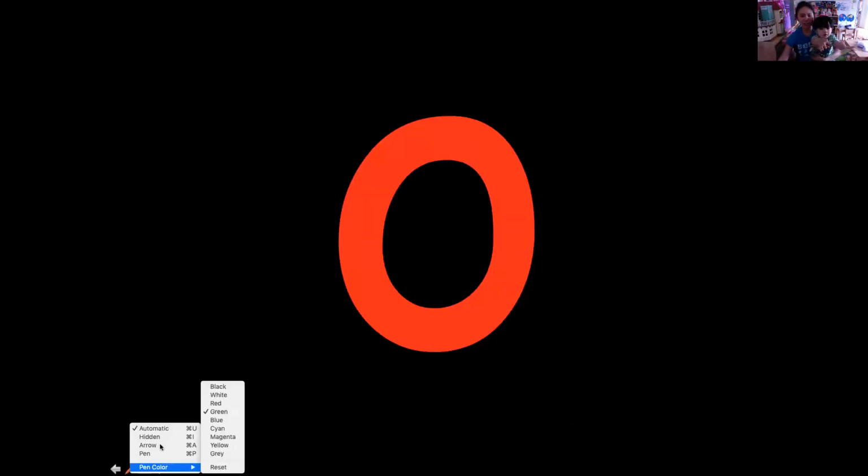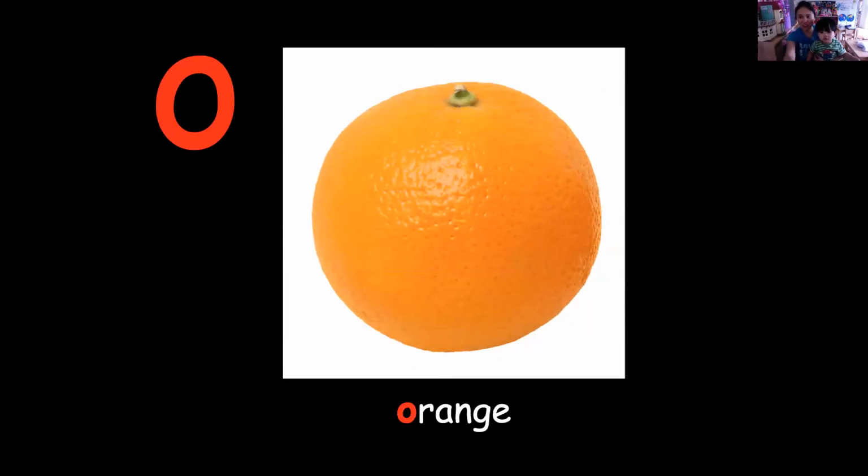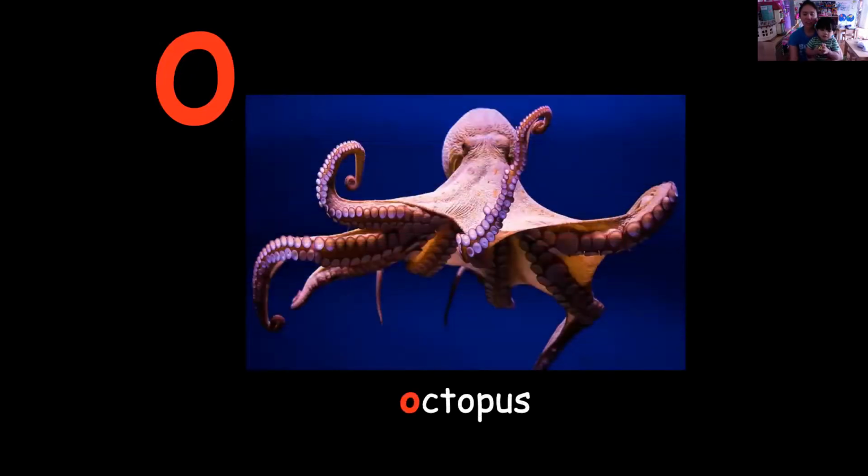Okay, eyes up. What sound is that? Oh, very good, Hunter. Four here. Look, Hunter. Going up. Say, four. What's that? What's this? Orange. Touch the orange. For orange. Again. Touch again. You want to eat orange later? For orange. Next. For, what's this? Octopus. It has a lot of tentacles. You see the hands? These are called tentacles. Say octopus.